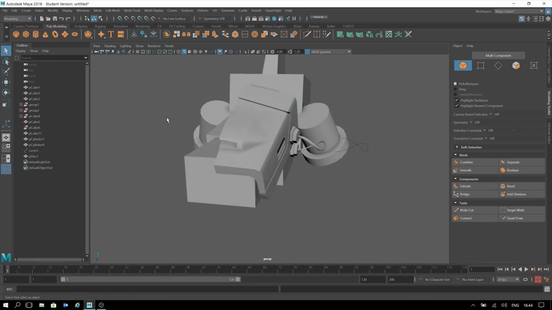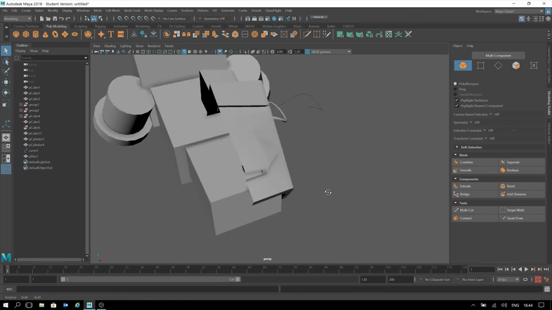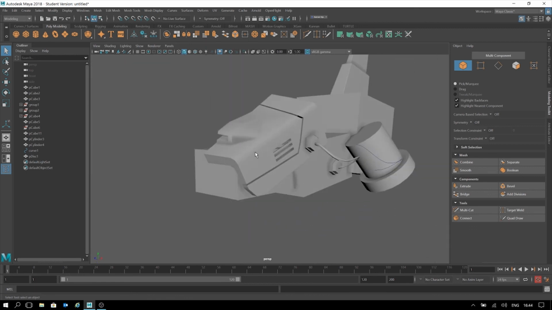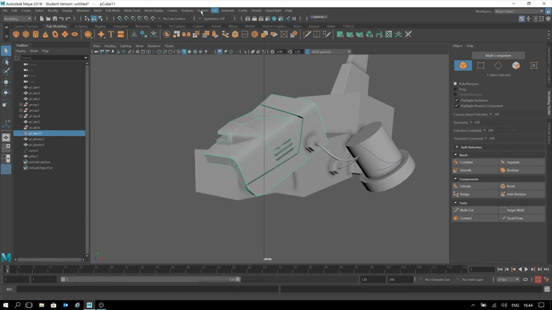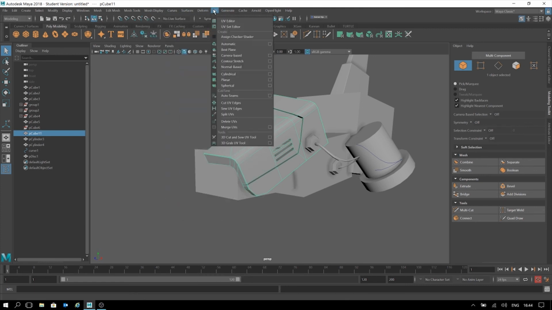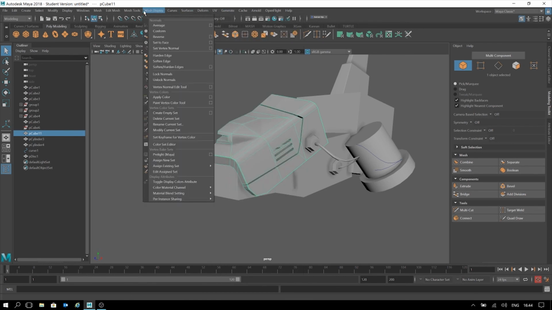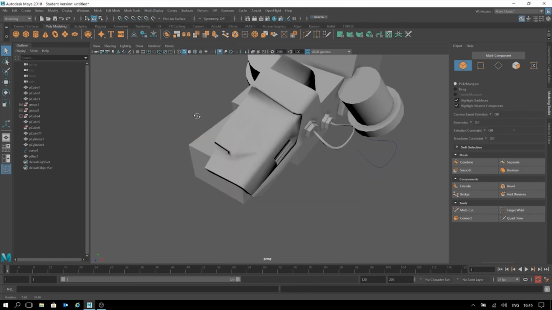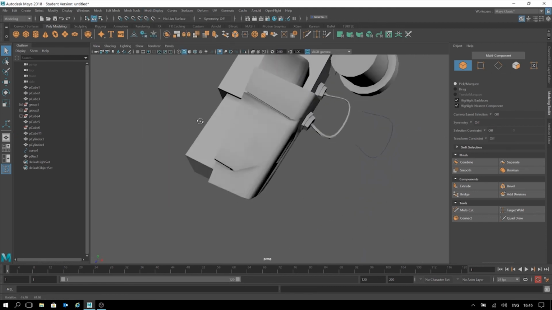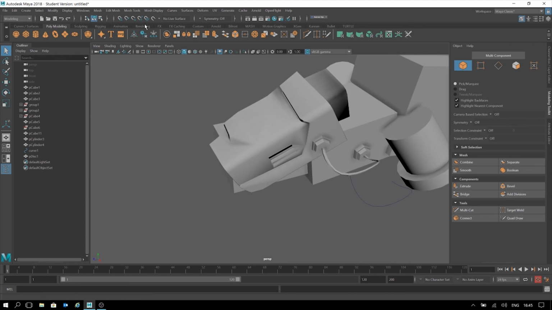Easy. Now you see all these cuts, right? Go to the mesh display. Go to soften edges. I can soften it.